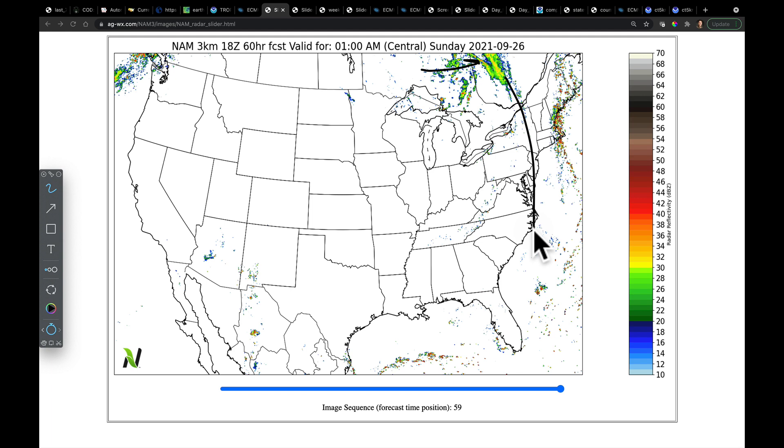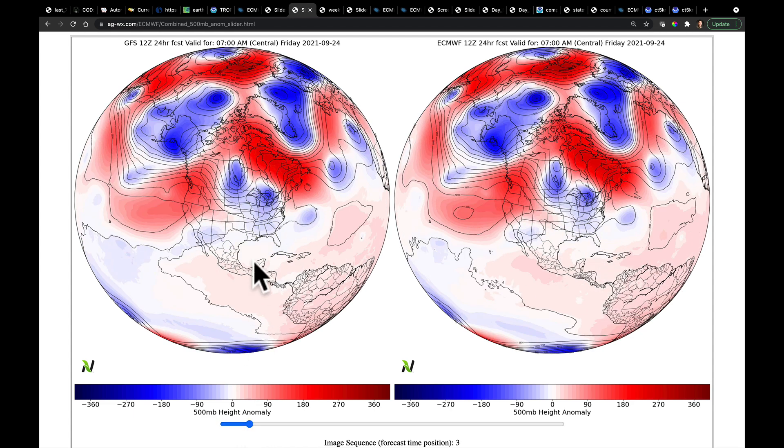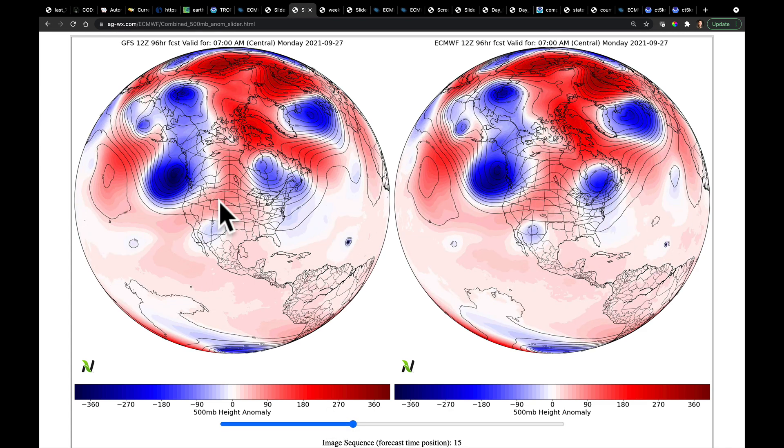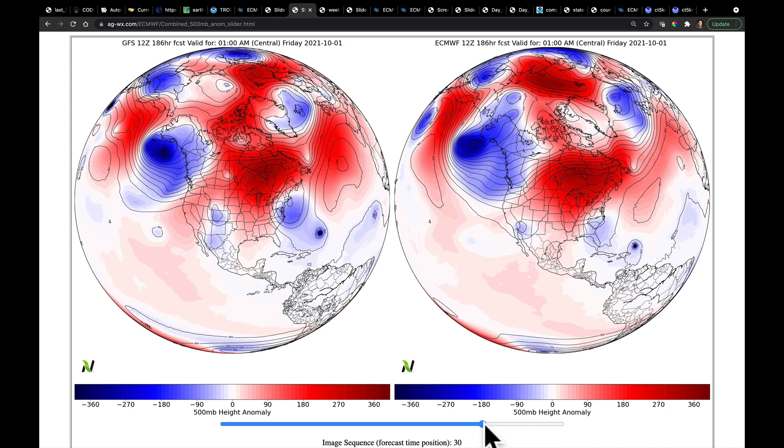That's pieces one and two from the pieces we've been looking at. To see the other parts of this, I want to go to a multi-model analysis looking at the jet stream level trough-ridge pattern. As we play this forward, what we're going to notice is that those two troughs are going to come together — and it's in both models that they do this. What ends up occurring through early next week is a larger ridge develops behind this, and a deeper trough sits over in the Gulf of Alaska. Both models agree on that. But what ends up occurring as these two troughs come together over the Canadian Maritimes is what is of interest — going out to next Tuesday, Wednesday, Thursday, why don't we just stop it here on October the 1st.